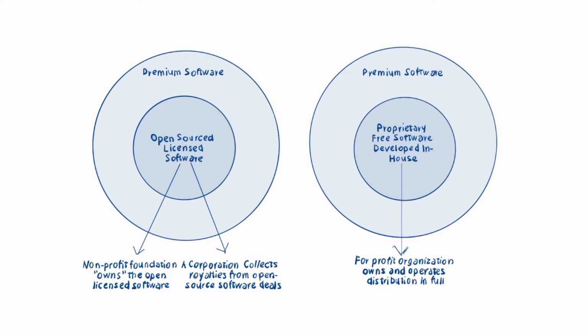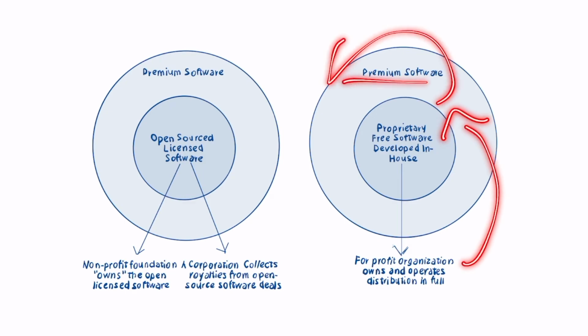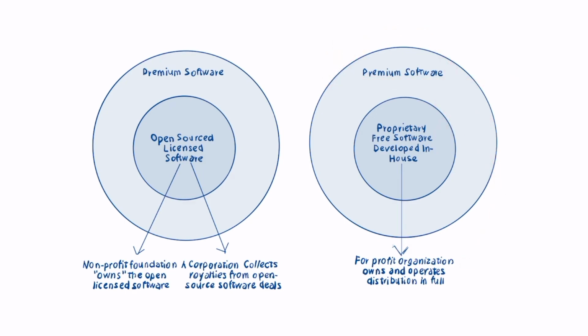When instead we look at a premium software model, it's very straightforward. You have a proprietary software underlying the platform, which is sold at a premium, and in this case the model is pretty linear, because you have a for-profit organization, a corporation, which exploits all the profits that come from the premium software. So what is the main difference between the two, also in terms of, let's say, the creation of the software?